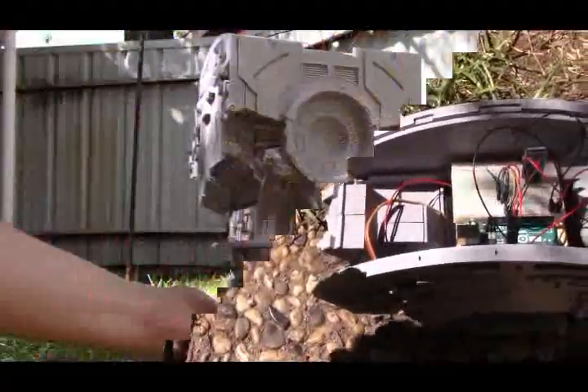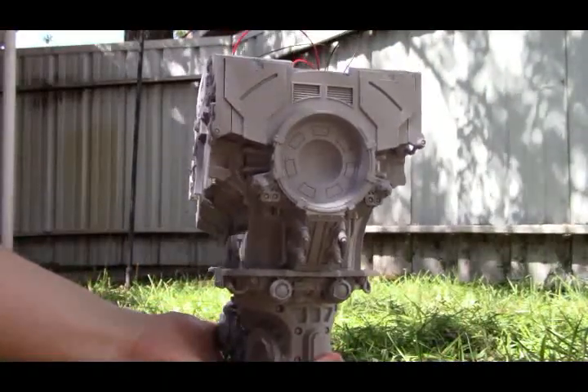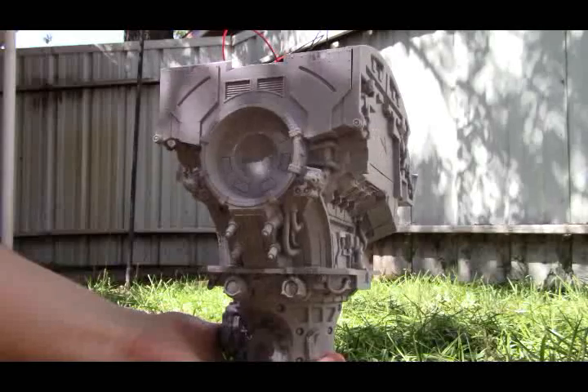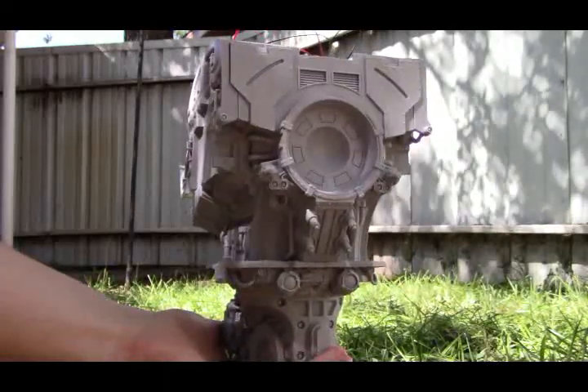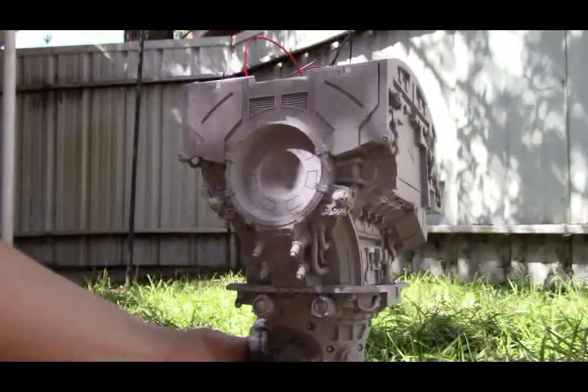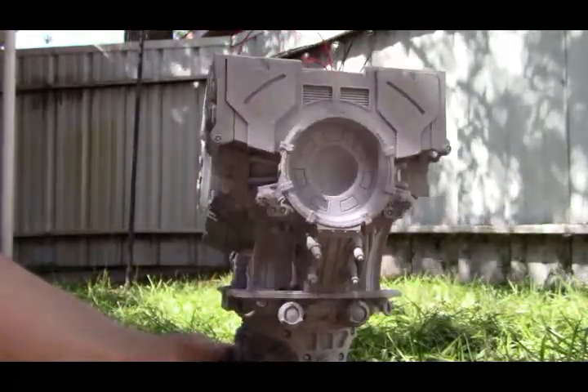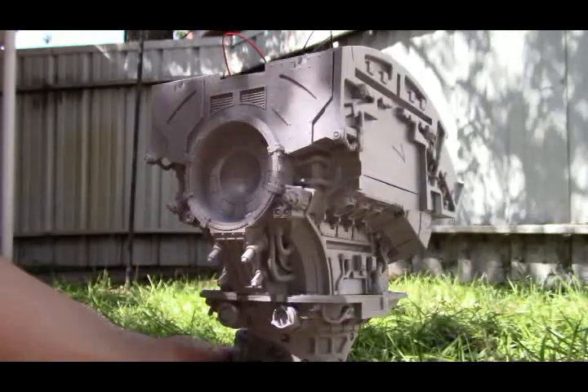Let's give it a little test run — I'll send it a command through the tablet. And there we go — runs pretty smoothly all told. I've got the speed turned down, so I'll calibrate that a bit closer later on, but there you have it: first servo in place.